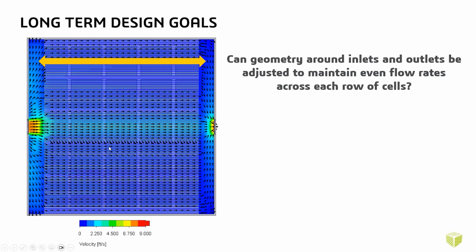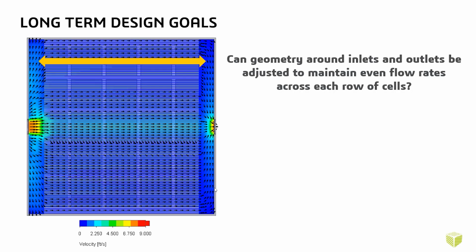Thing number one, based on where I did the inlet and outlet, which was just in the middle-ish of this assembly, the velocity is not very evenly distributed. I've got a lot of high-speed velocity right down the center, but it's not evenly distributed across this whole vertical section here, so it's not evenly flowing across each row of cells. So a first pass design iteration I'd be doing is, what can I do about the inlet and outlet to get that velocity more evenly distributed? How do I change my design?